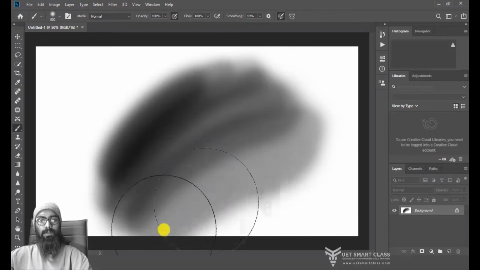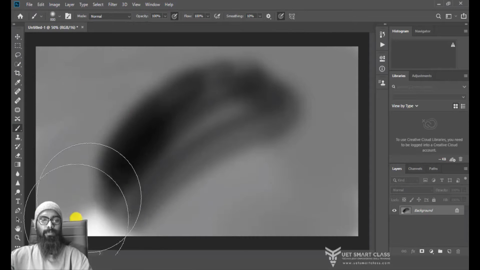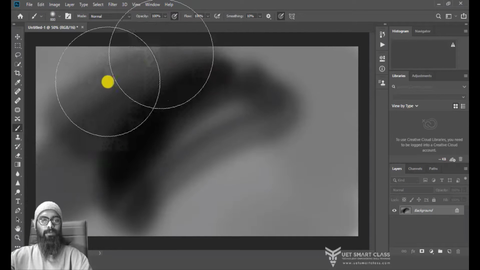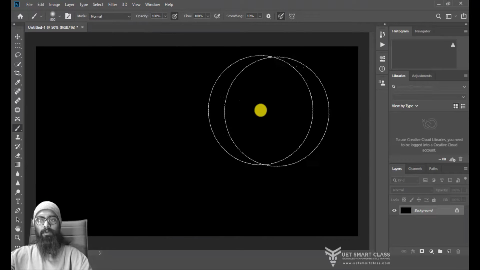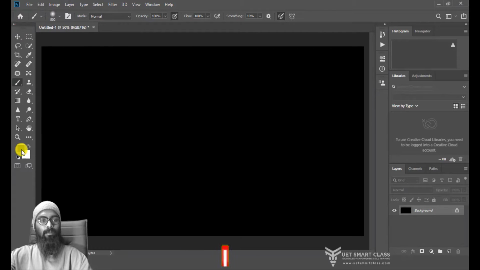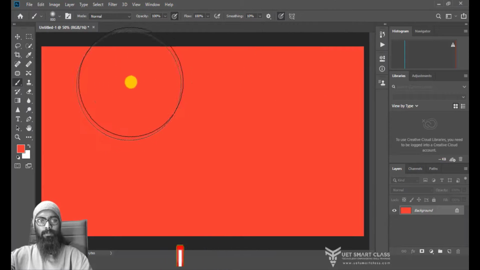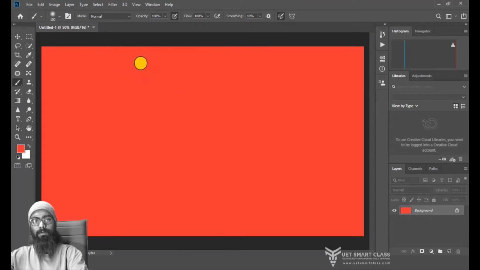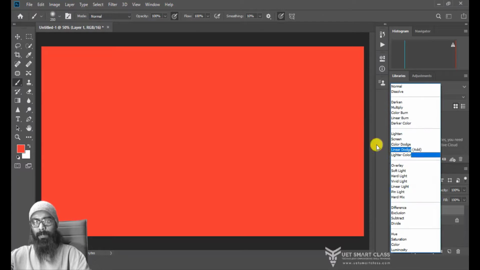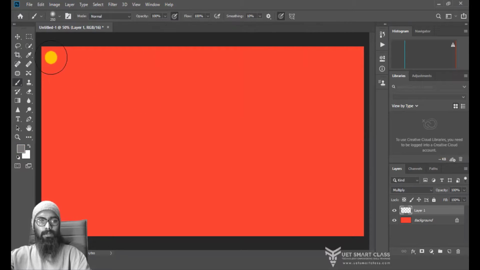I have created a colored background. I've just added gray color. If you take a new layer, make the layer Multiply and use the gray color, it will turn into a darker side.